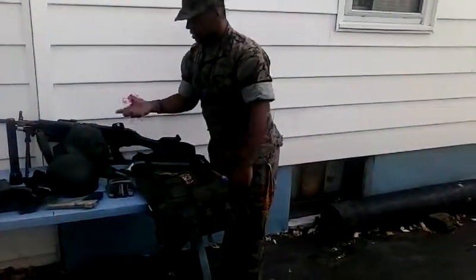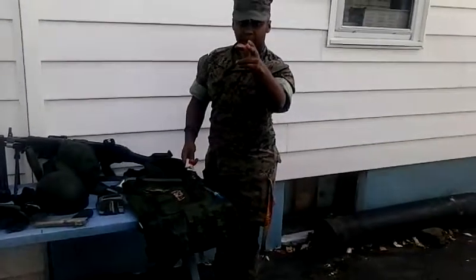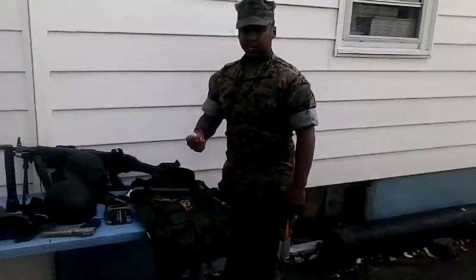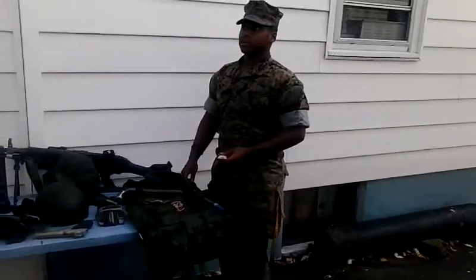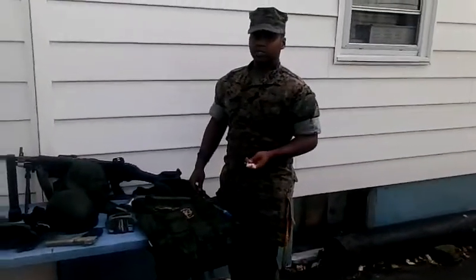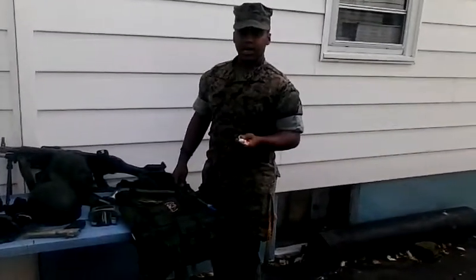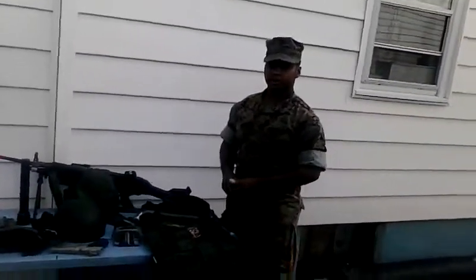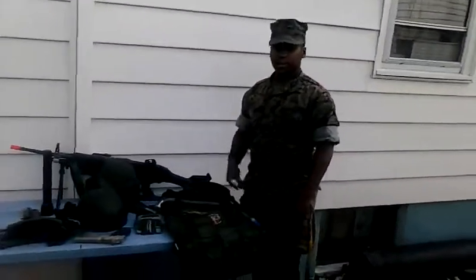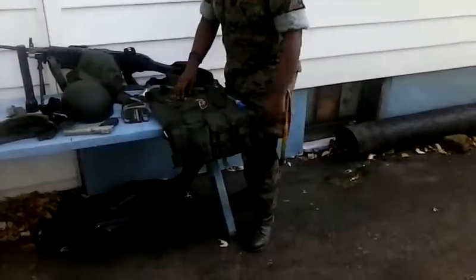Or I got an HK416. Look it up. Badass gun. Good gun. HK416. It came with a crap pistol. It's some sort of Glock, but it's a piece of crap. And unless you use like .38s or something, it's not going to shoot right for you. It's going to be shooting everywhere but your target unless you're like 5 feet away from him, gut shot him. So I got .20s with it, so I'll put them in there or something.